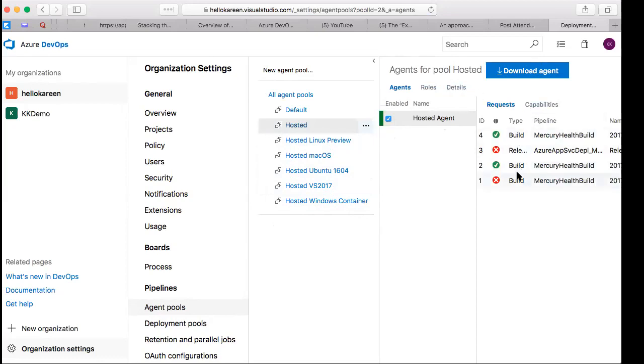This tells you, well, I've already used this hosted agent pool. Well, what have I used it for? And it gives you the ID, and it's just sequential, so it's really nothing to worry about. It tells you whether it passed or failed, and it tells you what action the person was trying to do. Oh, they were trying to run a build, or they were trying to release a project. What is the pipeline? What is the name of the project that they were using this for?